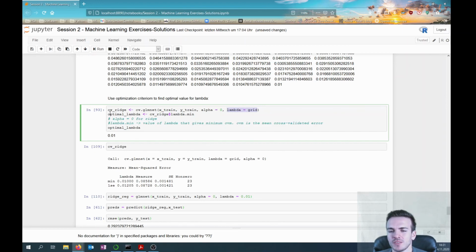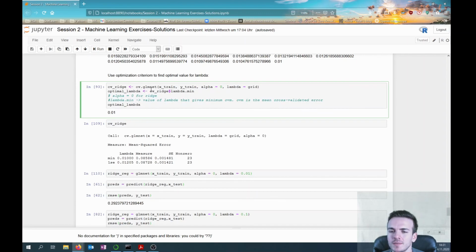To find the optimal lambda, after fitting we can just call lambda min of the trained model. Then we have the optimal lambda, which is here 0.01.